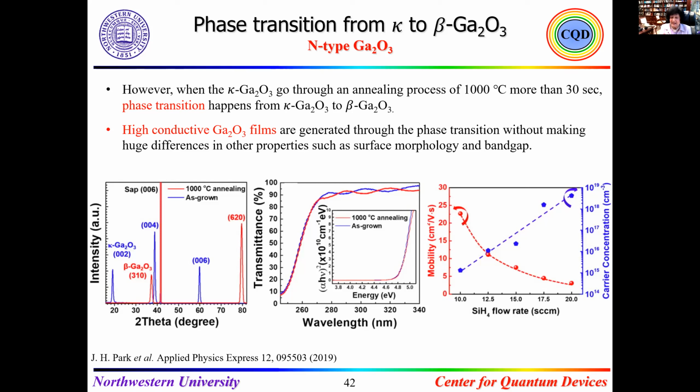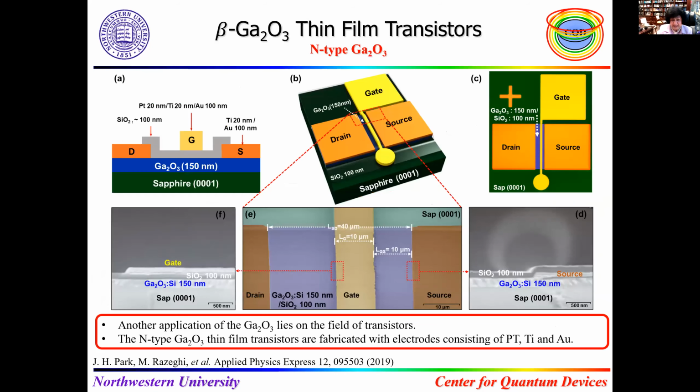It means that if we keep fixed the value of silicon at, as an example, 20 cc, and we change the 6:3 ratio, the material goes from n-type to p-type. So first we tried to make a transistor with the n-type beta gallium oxide. We made the transistor, and that is the result.